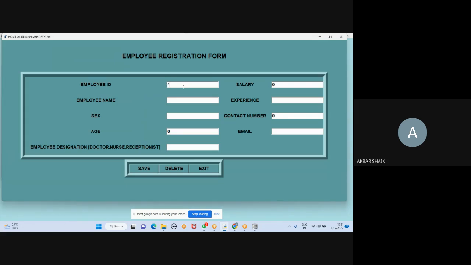I can register this employee ID, employee name, some XYZ, sex male, age 22, salary 10,000, experience 20, contact number 12345, email ID abc@gmail.com.